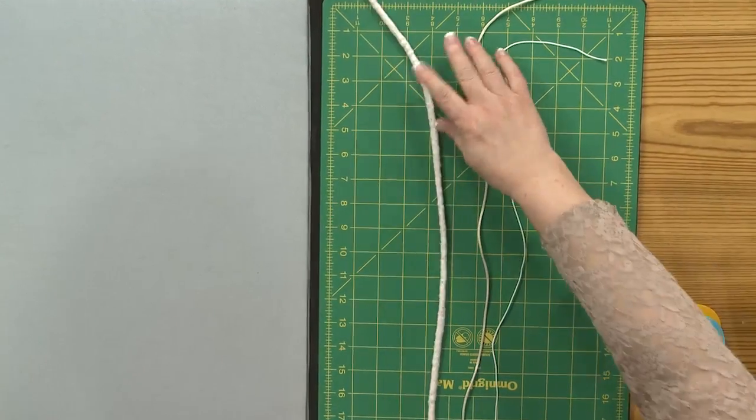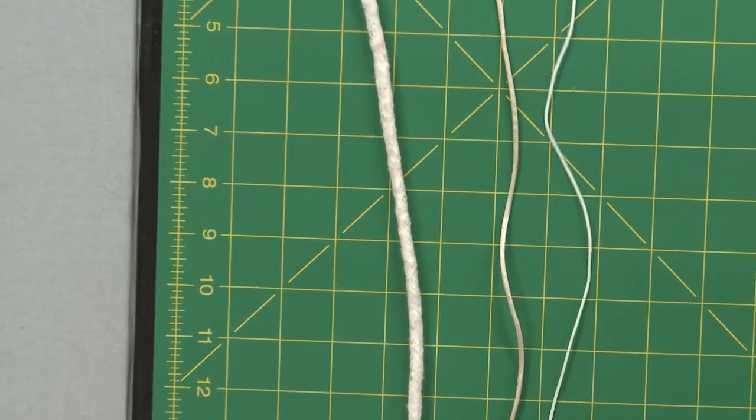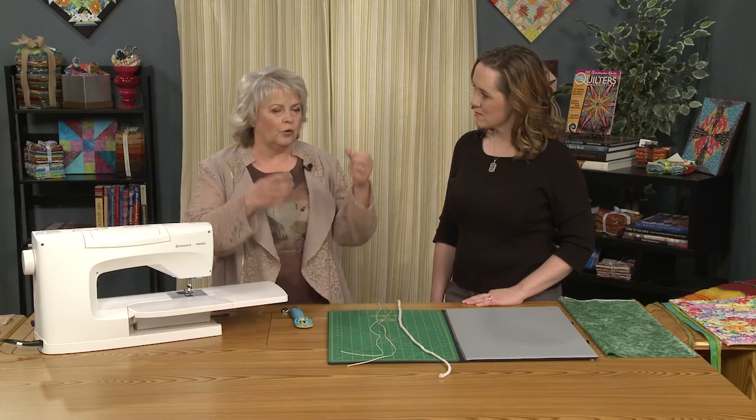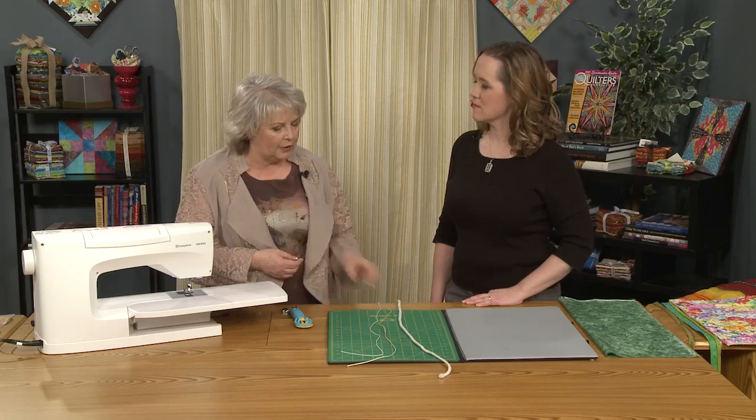The first thing that you've got to consider is what size of piping you're going to use and what it's made out of. Something very fine like this works extremely well in a quilt. But once you start getting into larger quilts, your quilt is not going to lay flat if you use it, unless you use it very carefully.